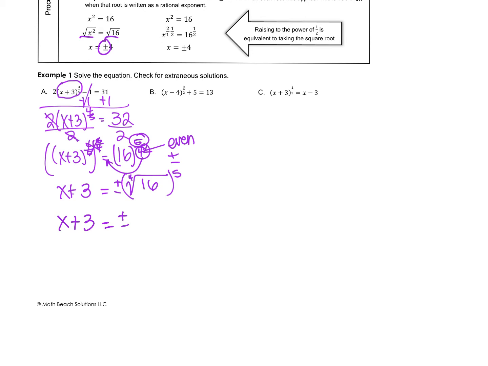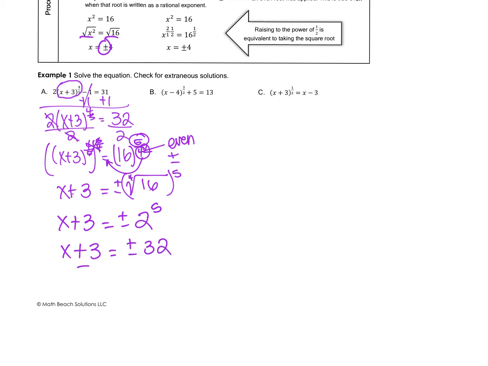So right here, 4th root of 16. If you don't remember how to do that, you're using a factor tree: 2 times 8, 2 times 4, and 2 times 2. So that's 4. It's perfect. So the 4th root of 16 would be 2. And then I'm having to raise it to the 5th power. So 2 times 2 times 2, 5 times would give us 32.